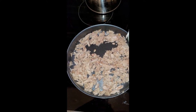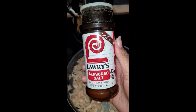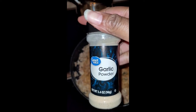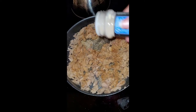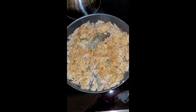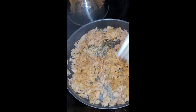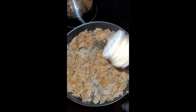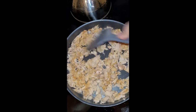Now I'm going to season this jackfruit up with just a little bit of seasoning salt and some onion powder and some garlic powder. I think that's all I'm going to put in there tonight. You know, it just depends on how I'm feeling. But that's going to make sure it gives a little bit more flavor to the meat because the jackfruit itself doesn't have a meat flavor. So it's going to taste like what you put on it. So I'm going to season it up just like I would any other meat or meat alternative.